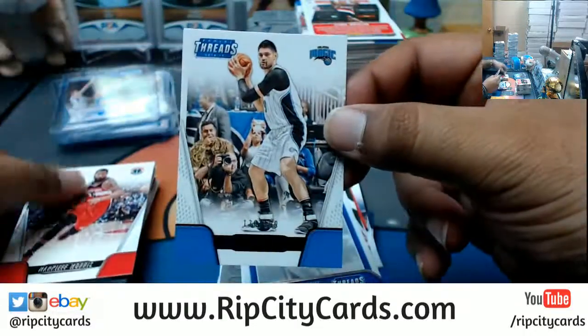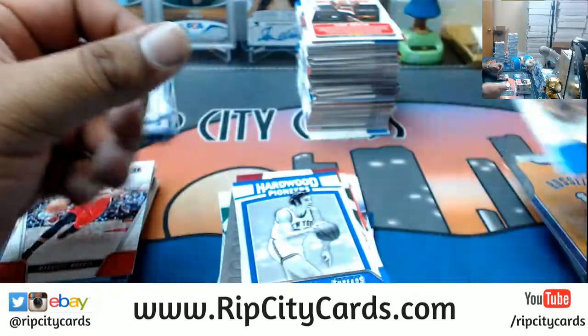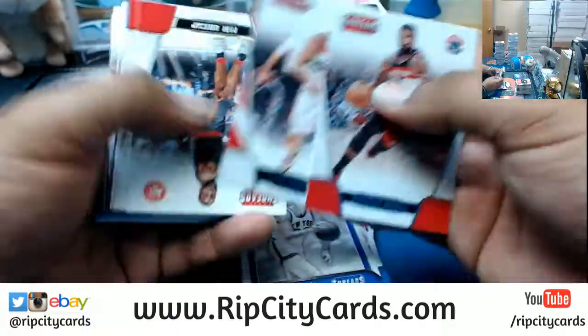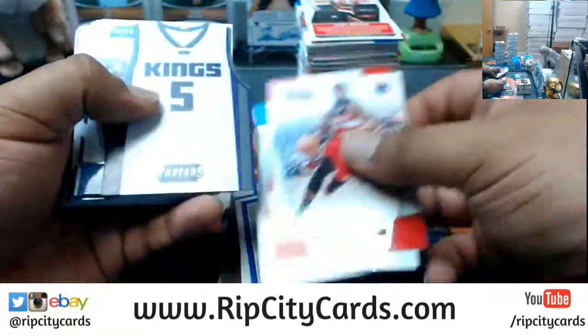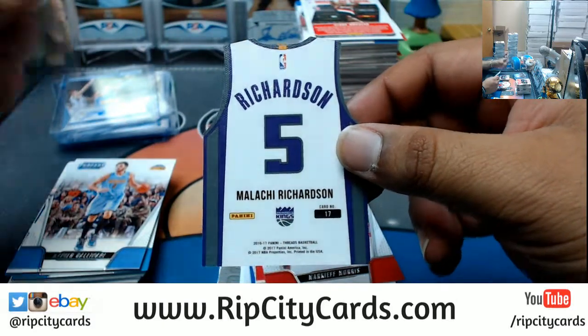Nikola Vucevic to 189, Magic. For the Kings, Malachi Richardson, the jersey.